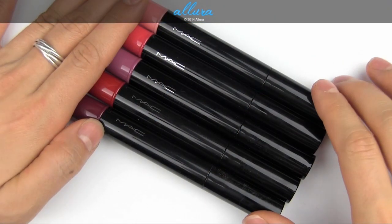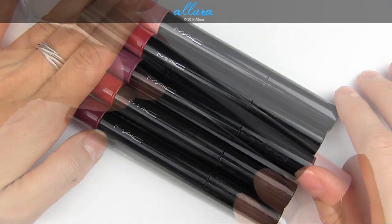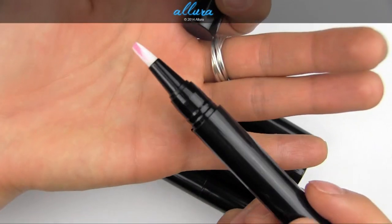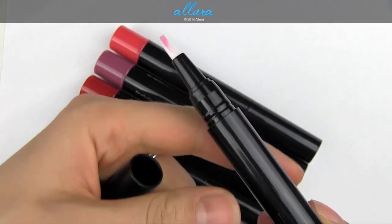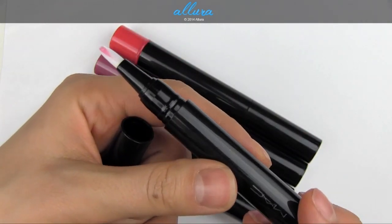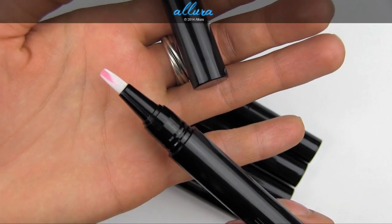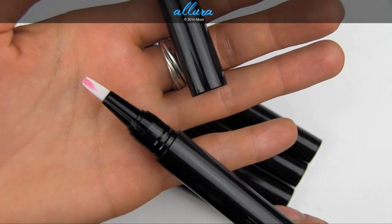Next up we have these Sheen Supreme lip glass tints, which are $20 each. They come in this type of packaging, which really is not my favorite. They have a brush applicator and you twist up the bottoms to push the product out of the brush, but you have to twist these forever when you first open them up, and it's just hard to control how much goop you get out of the brush. So really, I wish MAC would kind of change the type of packaging that these came in, but for now this is how it comes.